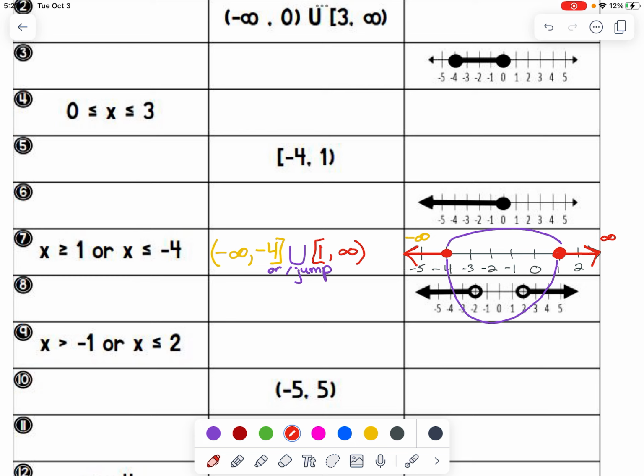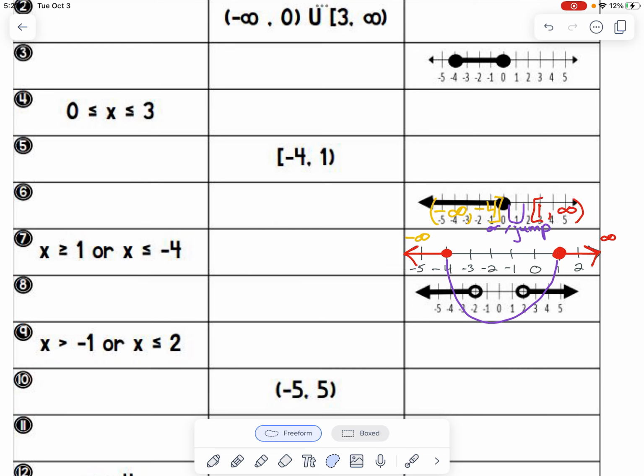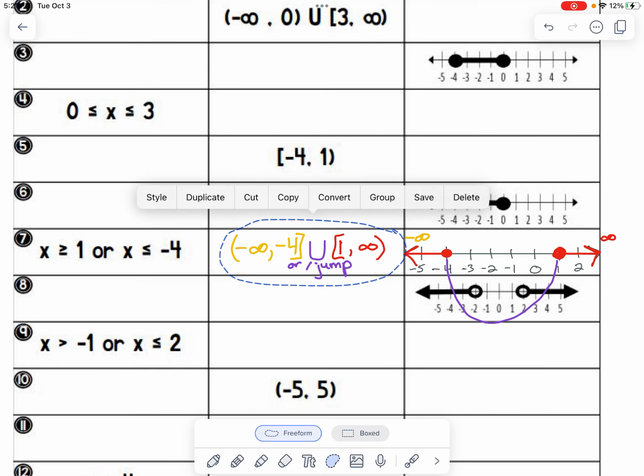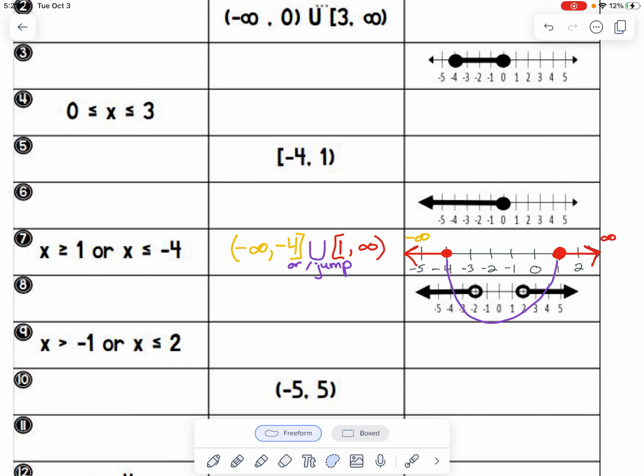And personally, I feel like that kind of lines up a little bit more nicely when we think of if I were to take this and move it here, right? It kind of lines up nicely. I could go here, right? There's my -4, infinity, my jump, 1, infinity. So it's almost easier to do it when you're learning interval, to do that on top of the number line.